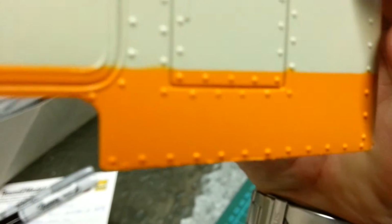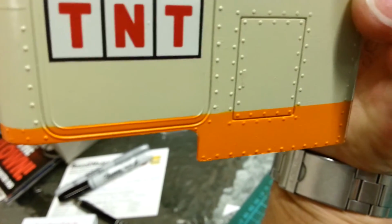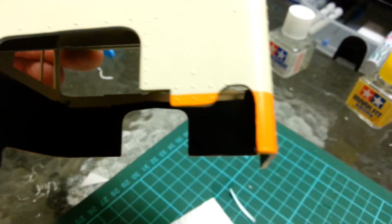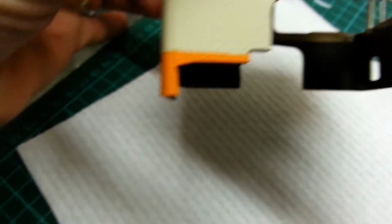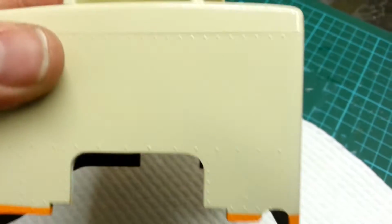So we got our decals on. We got the orange come up pretty sweet. Come on. Yeah, come up alright. Quite clean lines. No real big bleed throughs or anything like that. I did have to grind the cab down a little more here where it sits on the exhaust. Whether it's because I haven't mounted something properly somewhere, or I don't know.